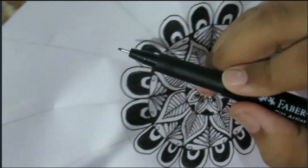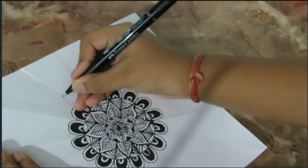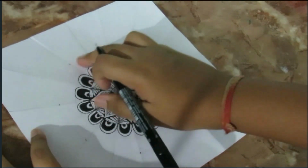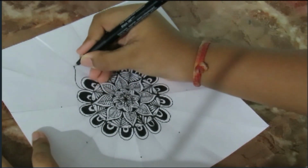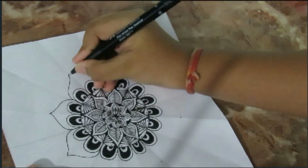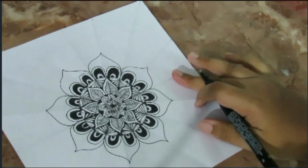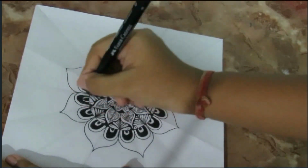Now we're going to do the same thing as before and keep dots on every alternate line on the next circle. We're going to draw dome shapes using the same technique as before. We're going to give a double border for each of these domes.